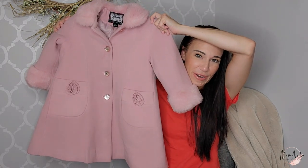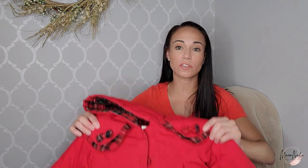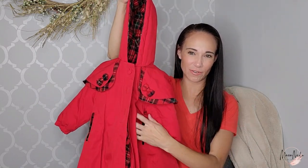I found two really stunning girls' coats. This one is by Rothschild, which is a really expensive, bougie kids' designer brand especially known for their outerwear. This is a 4T in really soft pink — I would have loved to put my daughter in this, but she's almost seven. I love how timeless the style is. I also found this little red number — another reseller put it back citing an older tag, but I grabbed it because I think a little girl is just going to look so adorable in it. It looks almost Parisian — I think of Madeline. I think both could sell between $30 and $40.